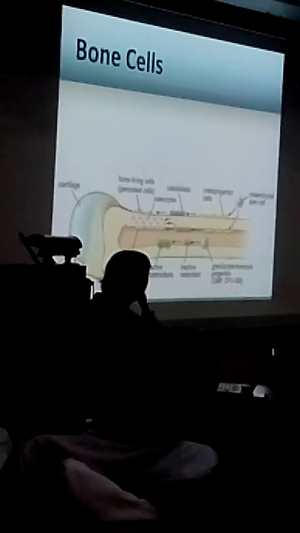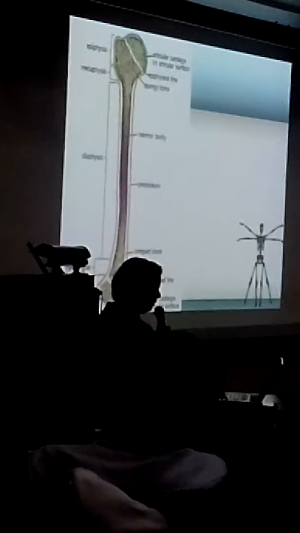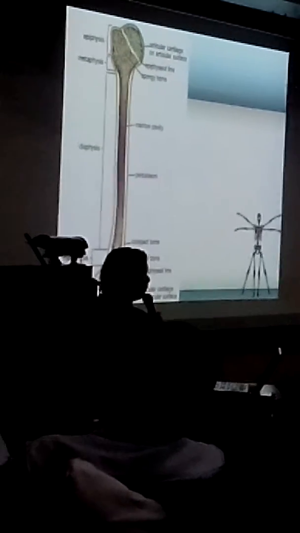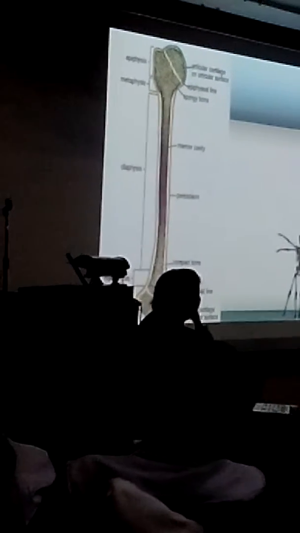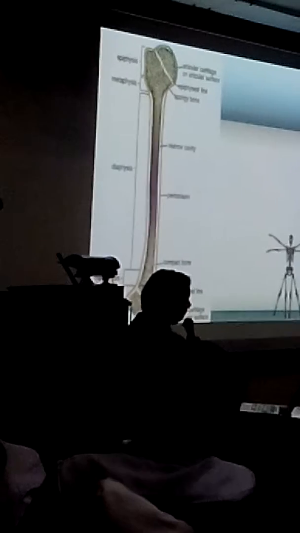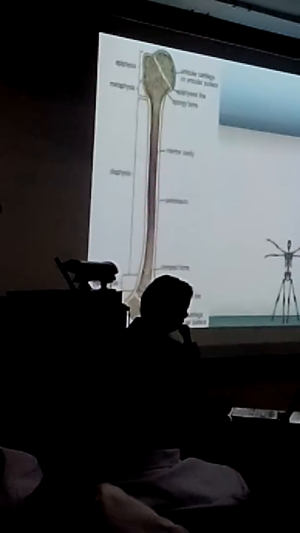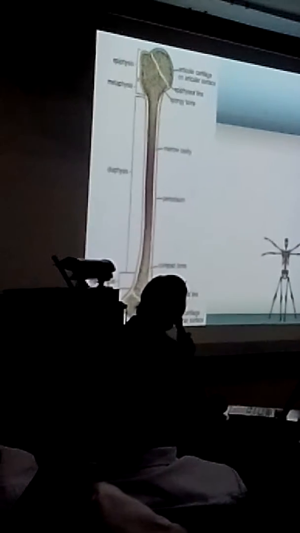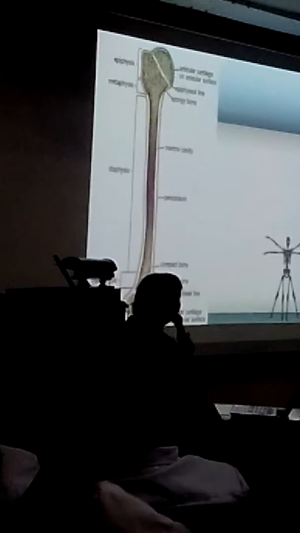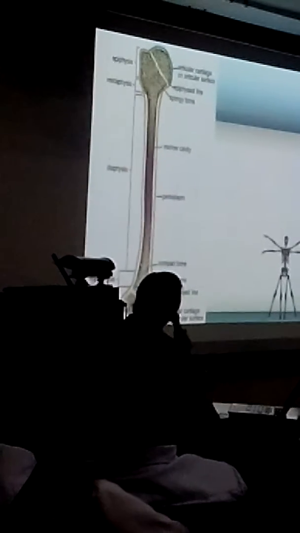Okay? So this is important now. Know the differences between them: what their functions are, how they usually appear, and where they are usually located. Those are the things that you have to remember with the bone cells. This is just a review, so you would understand each other when we review the slides already. So you know that this is the long bone. That's why we're showing you this, because we will be mentioning the parts later on.